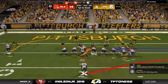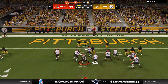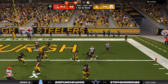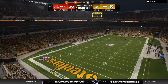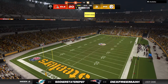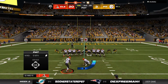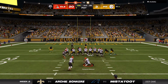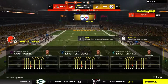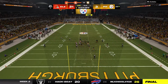And they've got 3 tight ends here on first and goal to add some extra mass. Watson. He'll buy some time right. The pass caught by his running back, Nick Chubb. Touchdown, Browns. Touchdown. Nick Chubb. He scored on the ground and through the air as his guys are able to push that lead out a bit further. Extra point good by Hopkins. And the lead is up to 18 now. Steelers 3.